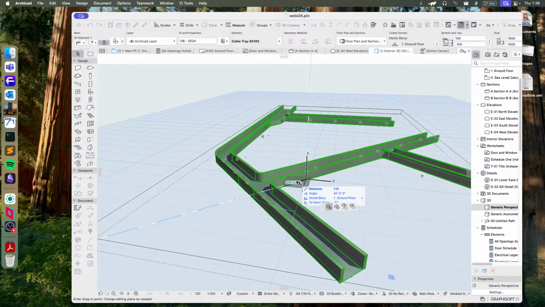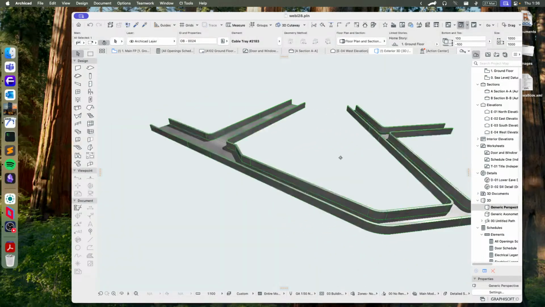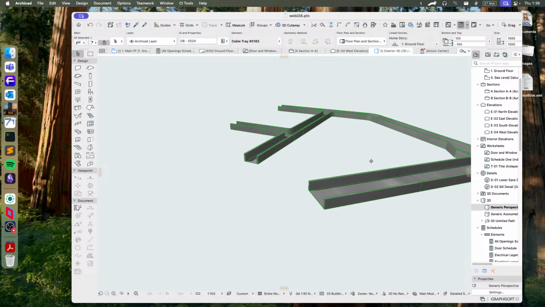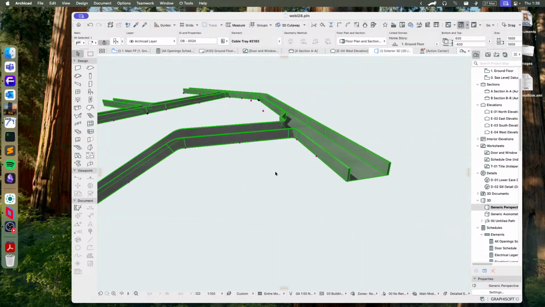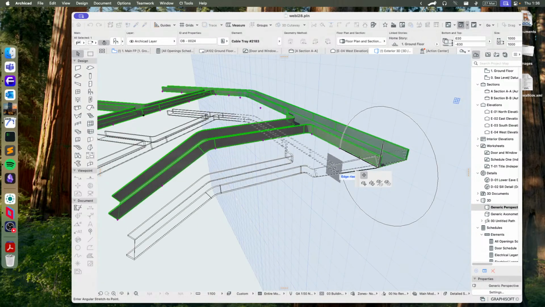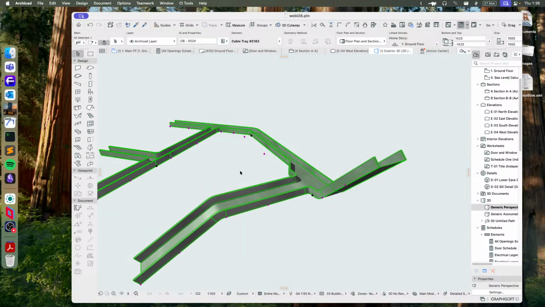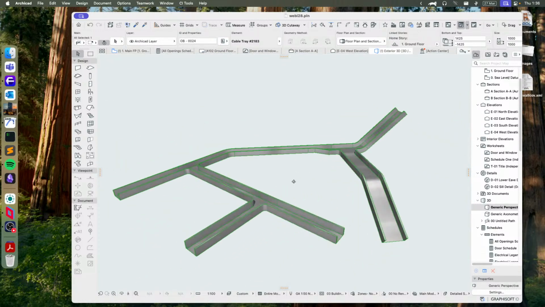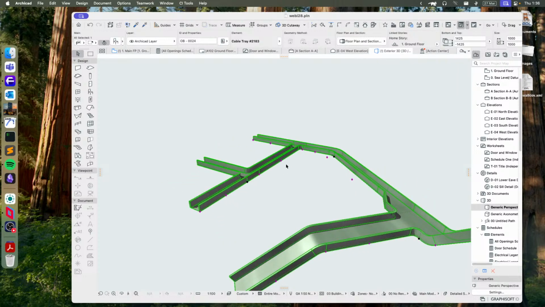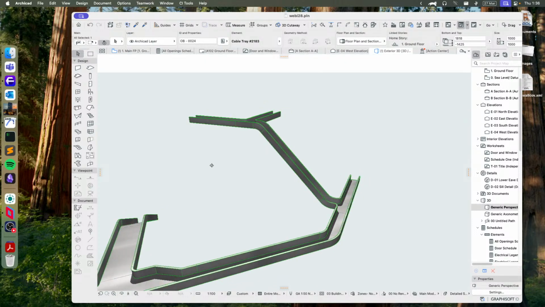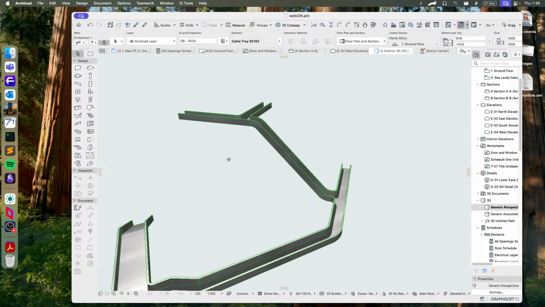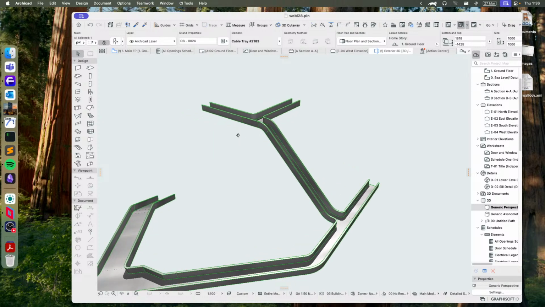And again, by selecting the element, we get a bunch of hotspots showing. And we can click on the edges and adjust the rises of those by moving those hotspots there. So we can come in and adjust this rise here, again in 15-degree increments. And we can just very easily go through on the fly adjusting these. Because it's moving to those increments, you don't have to worry about the fact that you're eyeballing it to a certain extent, because it's going to be locked to something sensible for the angle.